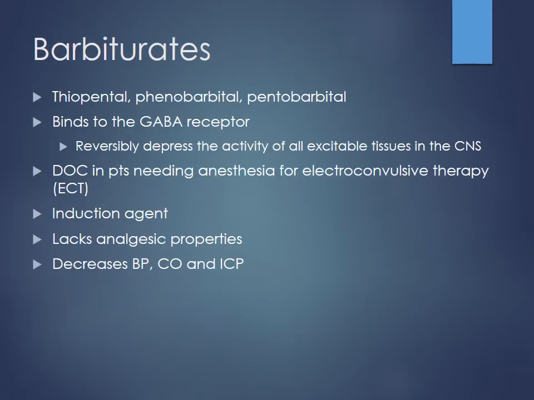Looking at the barbiturates, thiopental, phenobarb, and pentobarb are the main ones you're going to see used as sedative agents. Again, they're binding to the GABA receptor, and similar to how the benzodiazepines work, they're all increasing GABA activity, but these guys are opening up those channels directly, as opposed to the benzos, which just let GABA work better, right? So these are going to be more sedating than the benzos. They're more likely to cause respiratory depression, and they're more likely to cause hypotension as well, right? Just think about these as a lot stronger varieties of benzos, with a lot more side effects associated with that.